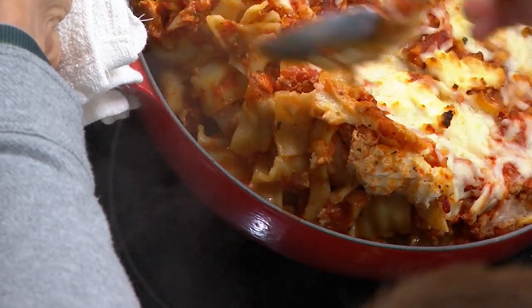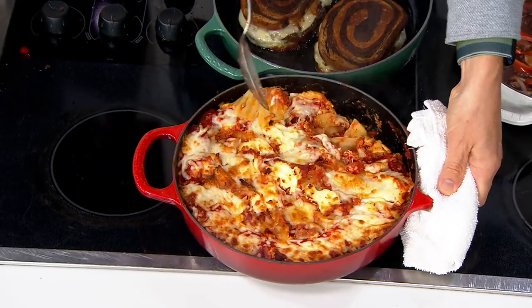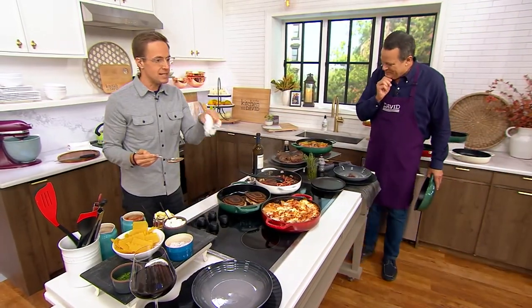And if it does, A, get that and eat it. I love the crispy bits of a lasagna. Oh, but B, so good. Just soak it overnight. Put it in the dishwasher if you want to. I hand wash everything because my dishwasher is full of little kids' water bottles and lunch boxes and all that stuff. Yep. But easy to maintain.